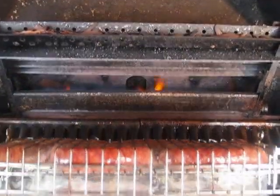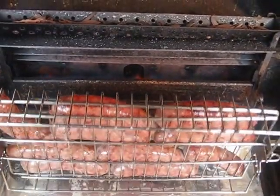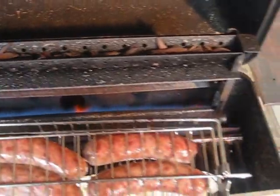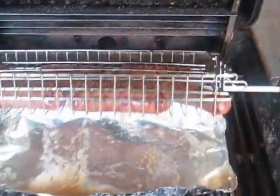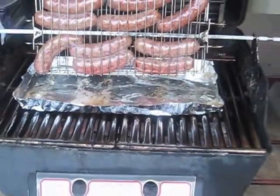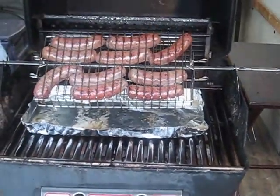Just wanted to load this quick video. Cooked these Johnsonville brats tonight on my rotisserie. You see the fire in the back. I had some applewood chips in that rack there. I smoked them. Took about 45 minutes. They turned out great. I was pretty impressed.